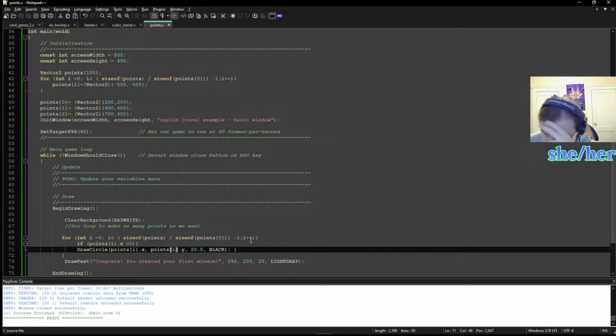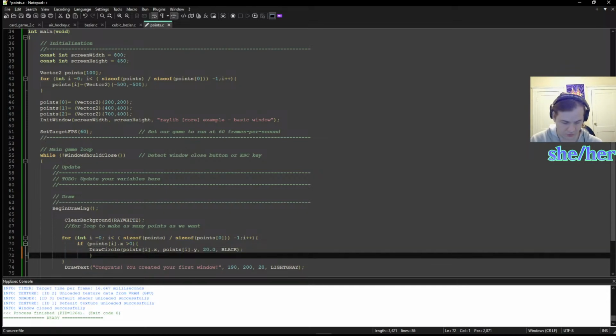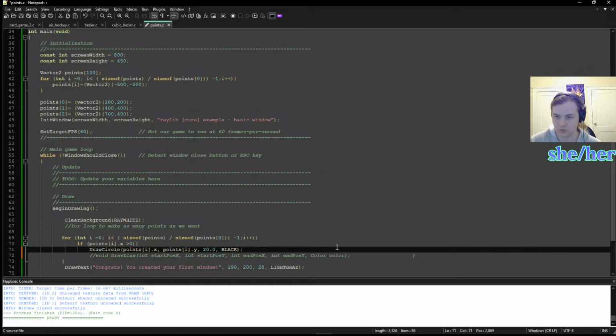Okay, so how do I do this? Okay, so this is already checking if a line is something I want to work with. So we can just draw a line from I to I plus 1.